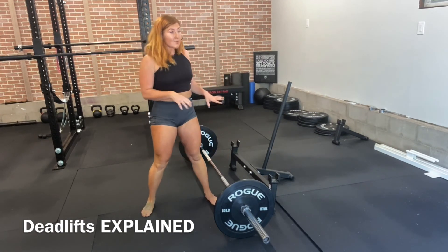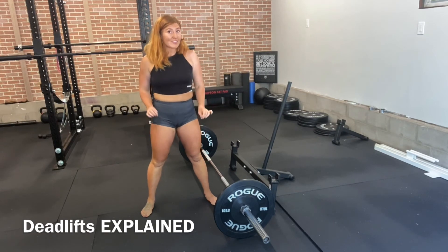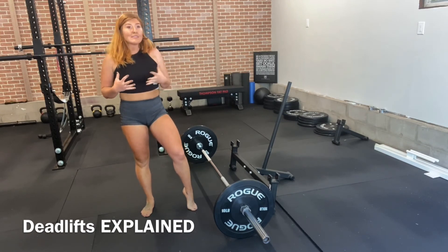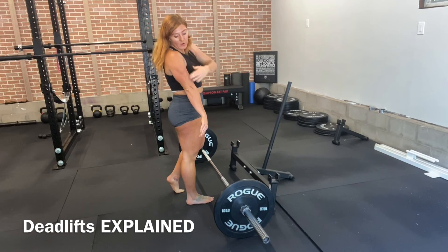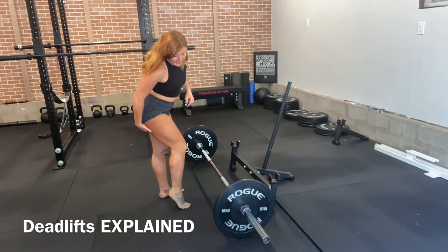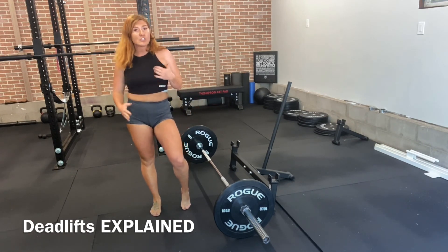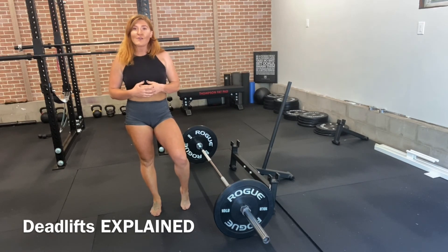You can make these movements accessible to you with any weight you have available — I love the modification of strapping a backpack on if you're really looking to get creative. When I pop my chest up, I'm using my pecs, my arms, my shoulders are flexed back, my lats are flared, my glutes are engaged, so are my hamstrings. Sumo deadlifting emphasizes a little bit more quad than conventional deadlifting does, but either way you have a whole body workout that is so beneficial — you're burning an incredible amount of energy, feeling athletic, and learning where you need room for improvement.